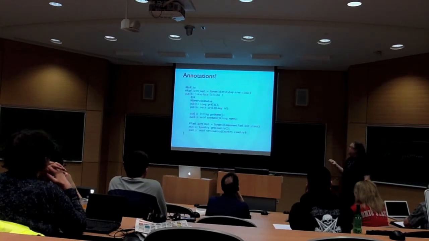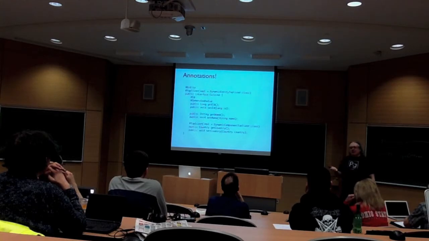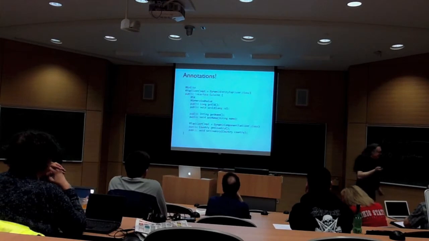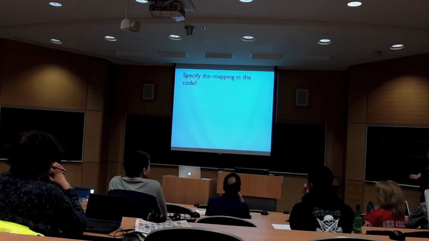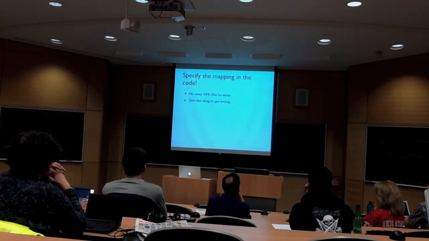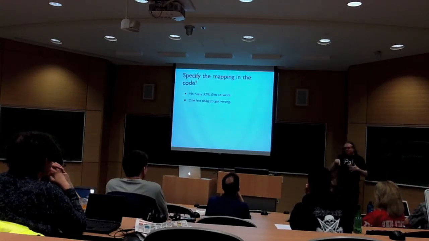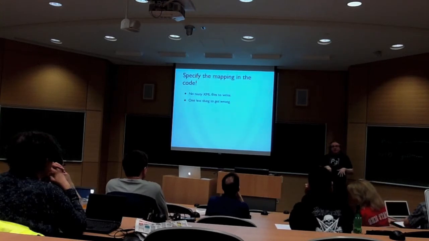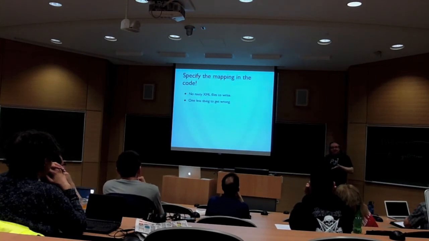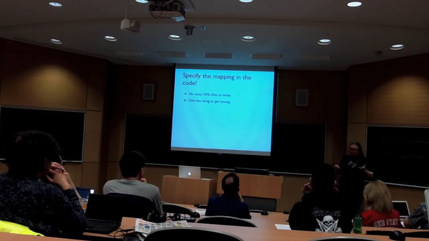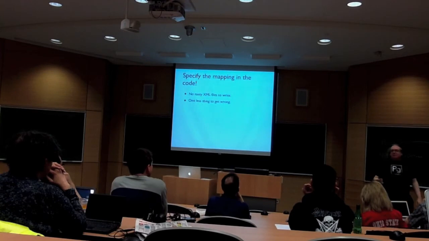You have to create these tupleizers, which are basically that copy code we didn't want to write. Ta-da, it's back. But okay, it's getting there. It's not too horrible. And we can specify the mapping in the code. No accident. One less thing to get wrong. I mean, one of the things I never understood about these XML files is you're moving something the compiler can check, in the form of the Java, into this XML file, which the compiler can't check, and you just get a runtime error. Okay, and for some definitions that's good. Okay, whatever. Maybe my brain's too small.